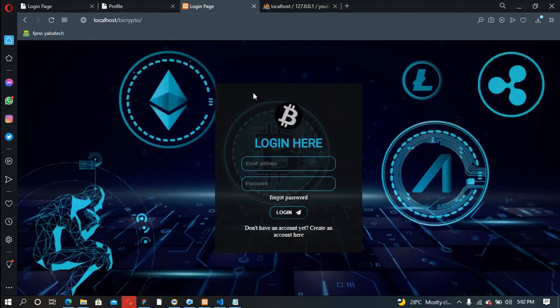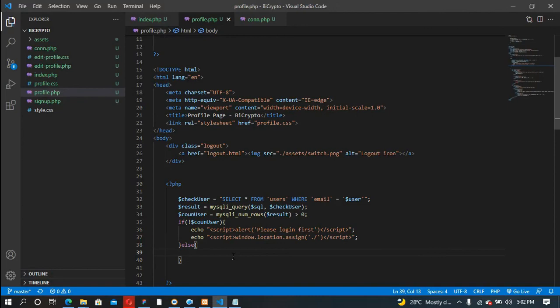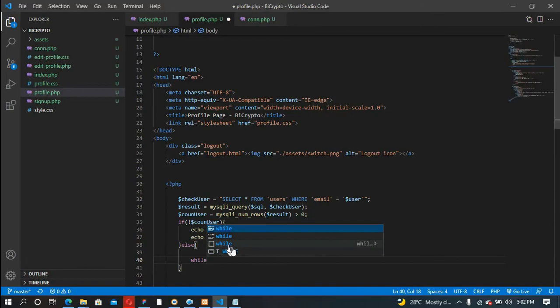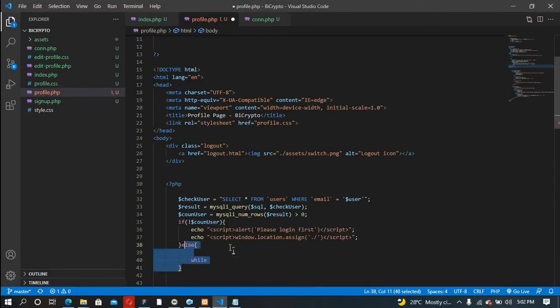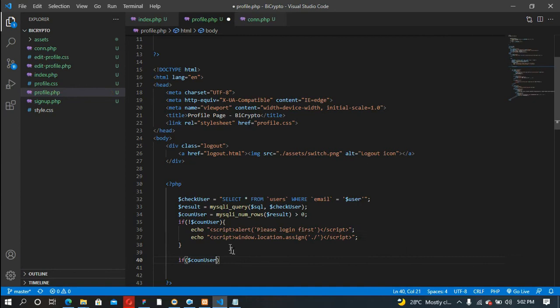So this is it. So let's go back to the page. So we are logged in. So the user is logged in. So we want to grab, I like it this way. I'm going to say if count user.